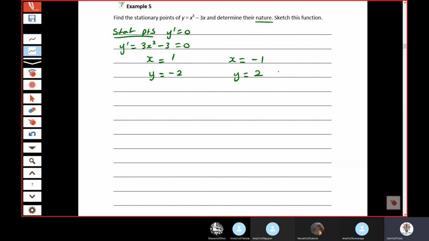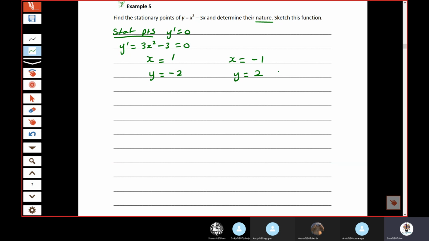We might not have that problem this year. We might have a problem next year when we start doing logs and stuff, because we're going to do exactly this, stationary points, for exponential, for log, for trig. That's pretty much what your talk's going to be about. You're going to be doing this concept over and over again. So it's not hard, it's just that maybe the second method might not be the best thing to do. Anyways, in your exam you only need to pick one method, but we're going to try to do both until you say, I like this method more, and then we'll just stick to that.